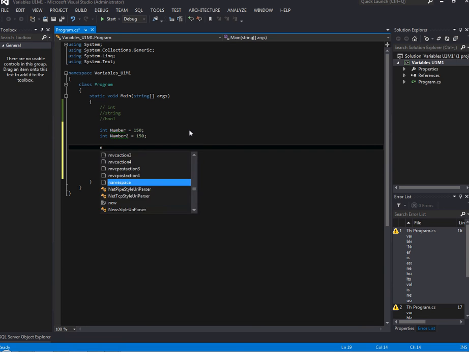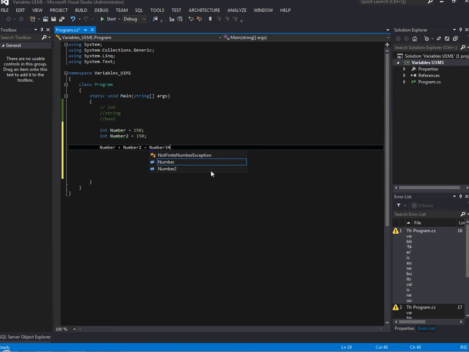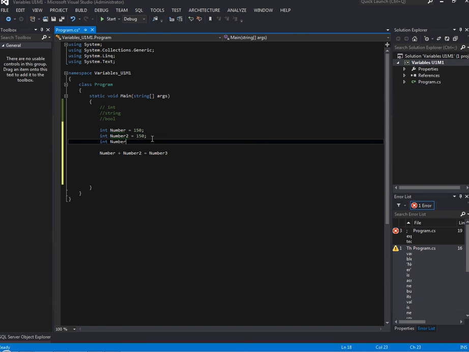I put a minus in there for some random reason. Let me get rid of that. And that should all... Okay. Of course, I've got this in the wrong number. So this is another thing about C#. Things have to be in the right syntax. We covered syntax in the pre-read. So number 3 equals number 1 plus number 2. That's the correct way of doing it.